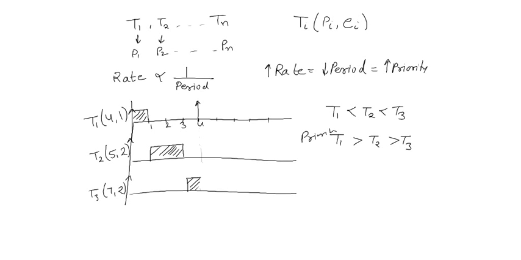Then preemption, because rate monotonic scheduling is a preemption-based scheduling. So when T1 has the highest priority, it will stop the execution of T3 and start executing here. Then again T2 came, because T2's next period is at 5. So T2 came now, and T3 cannot be executed, right? It has to wait until this completes.